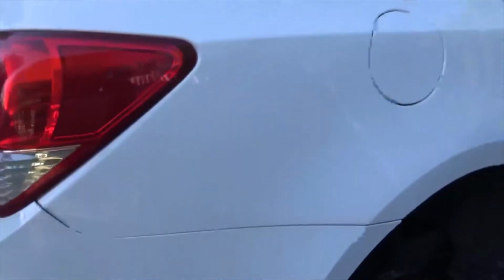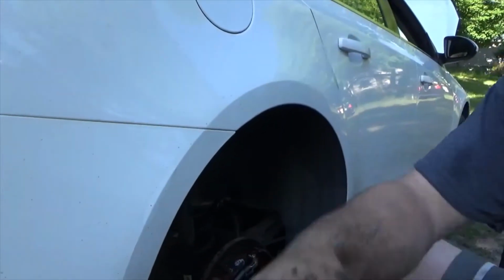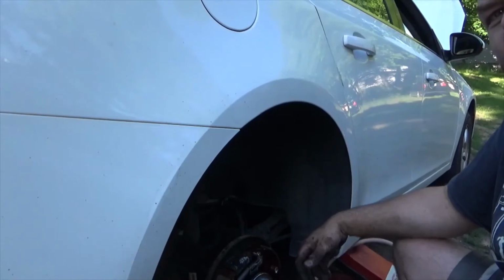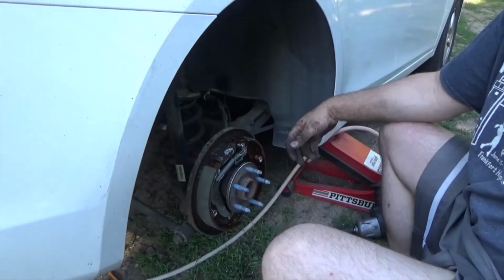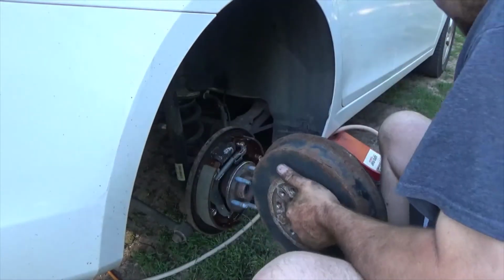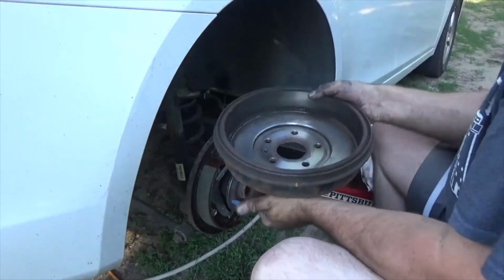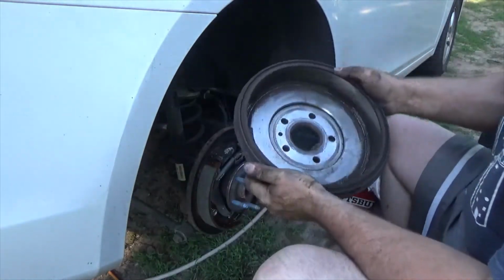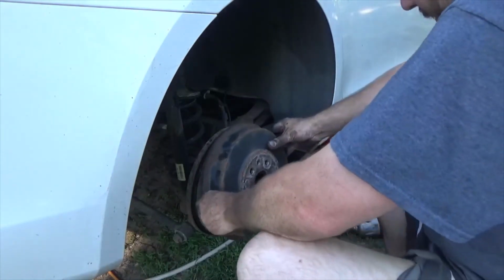Alright, guys. I'll tell you what. I'm about done for the day, but the Camaro is paid for. Got it paid for this morning. And be sure and wipe your drums out with a rag. These don't look bad, but if it's got a whole bunch of crap in it, go ahead and spray it out with brake clean if you need to.